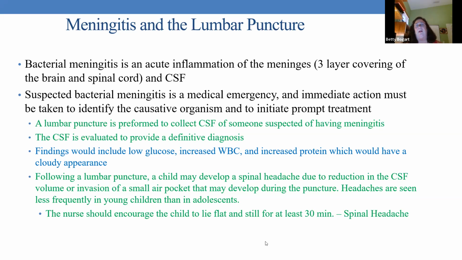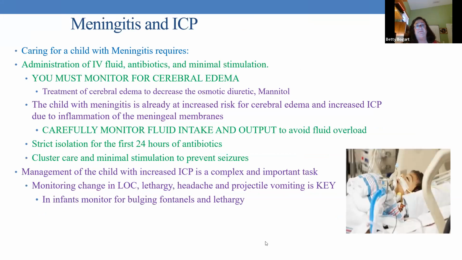Following any spinal, whether it be anesthesia, whether it be a spinal tap, you need to keep them flat or they'll get headaches. Now, you get a kid with meningitis, or you get a kid who's getting all of this inflammation on the brain and swelling called cerebral edema. Now, you start to see some signs and symptoms of increasing intracranial pressure. How do you get rid of that extra fluid in the brain? We need a diuretic, right?